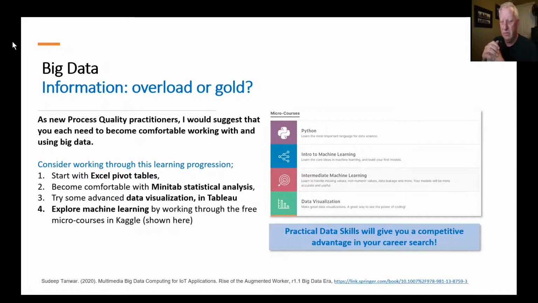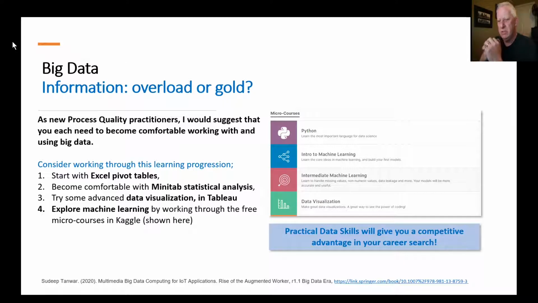Certainly become comfortable with a program like Minitab or some other statistical analysis tool. Move into data visualization. You can do this still in Excel. It's a very, very powerful tool for developing graphics and the functionality that's been growing and growing, similarly with Minitab. But there are other programs which are specifically designed for bigger data sets and have some more intuitive visualization tools, something like Tableau. I mention it because it's available as a free package that students can use in a very full-featured way.